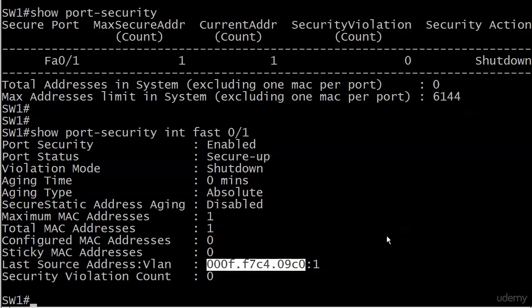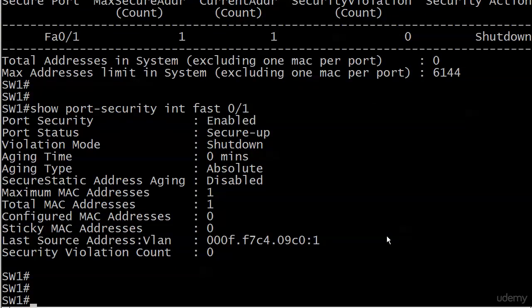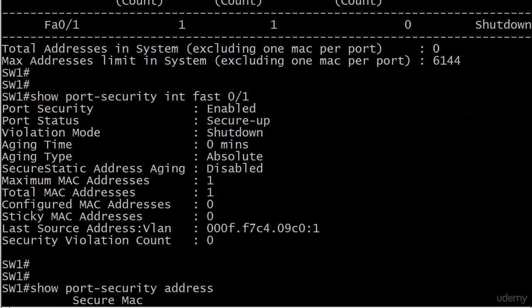You remember a couple videos back when I was telling you about port security, I said basically the switch keeps a list. It's like the doorman at a club. Here's who can get in, here's who can't. Well, you might be thinking by now, am I ever going to see that list? Well, I was saving this one for you because I know we have a lot of show port-security commands in these labs. I don't want to hit you with all of them at one time. And you may already be thinking, I thought he had hit us all at one time. This one is show port-security address.